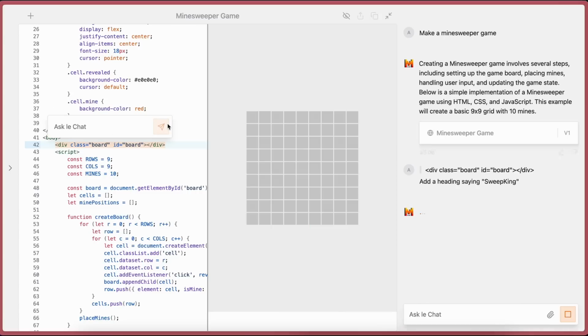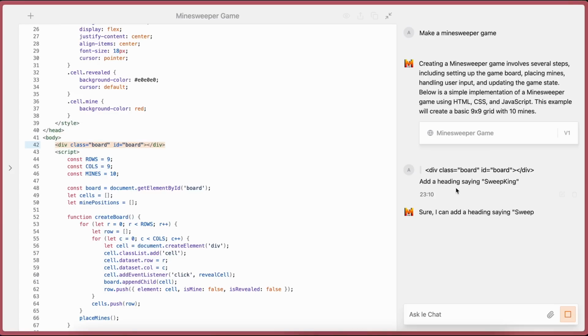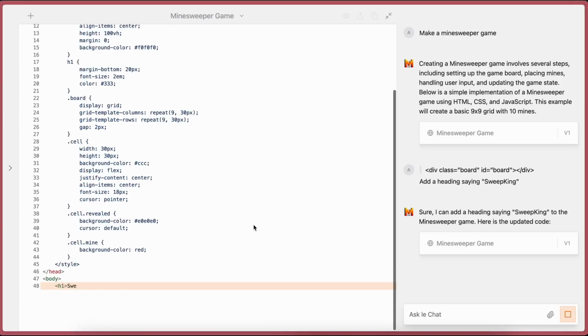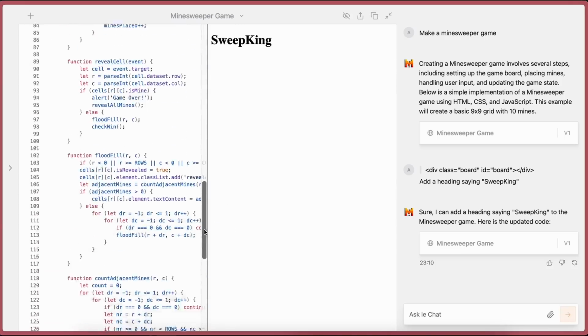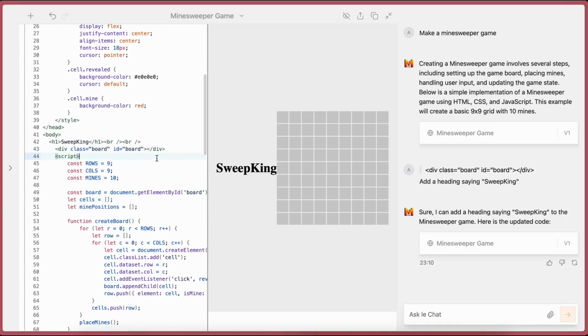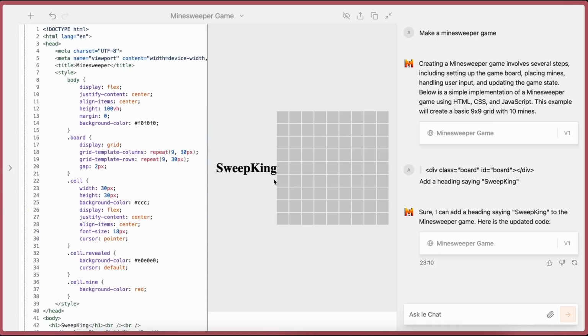Okay, so you can see that, similar to Canvas, it just sends the stuff in the chat interface. So, this is quite similar to Canvas in terms of the interface. Anyway, it's now doing that. You can see the code being streamed here. Okay, it's now done. So, you can see that it did that, and you can also go back and forth here as well by choosing the previous version, which is a great touch.